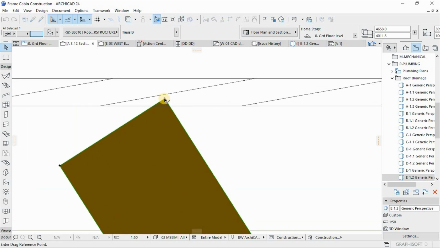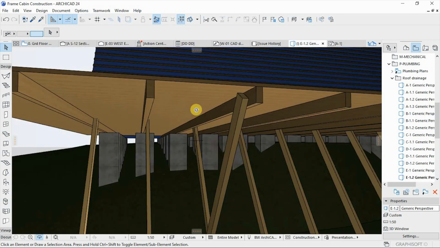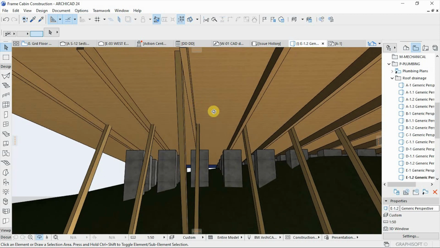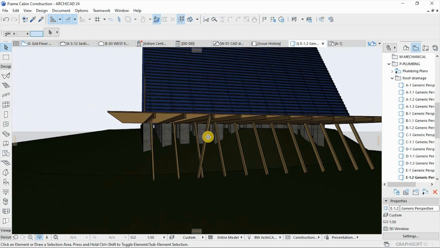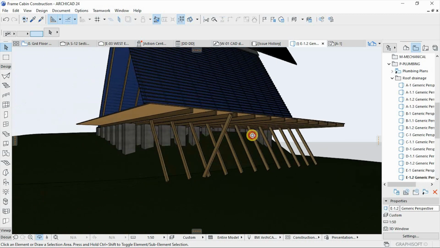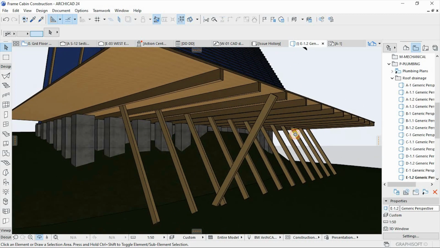Oh, sorry, not that much, to there, so that we can have bolt and nut situation here. I guess it makes sense. Perfect. Exactly what I want.